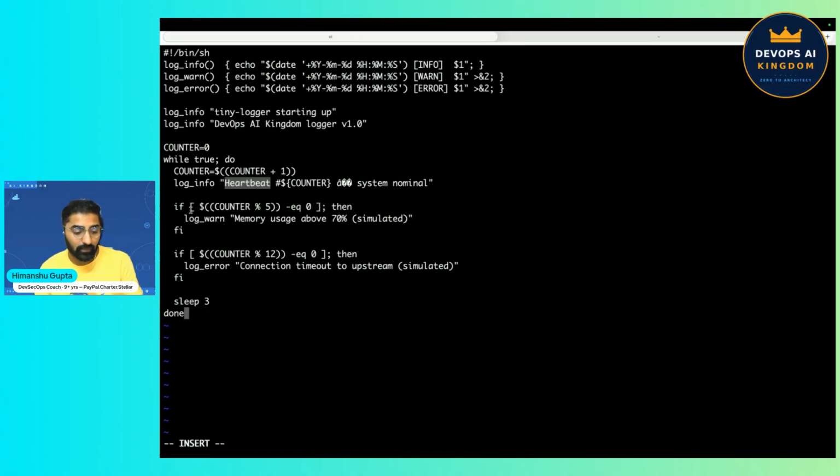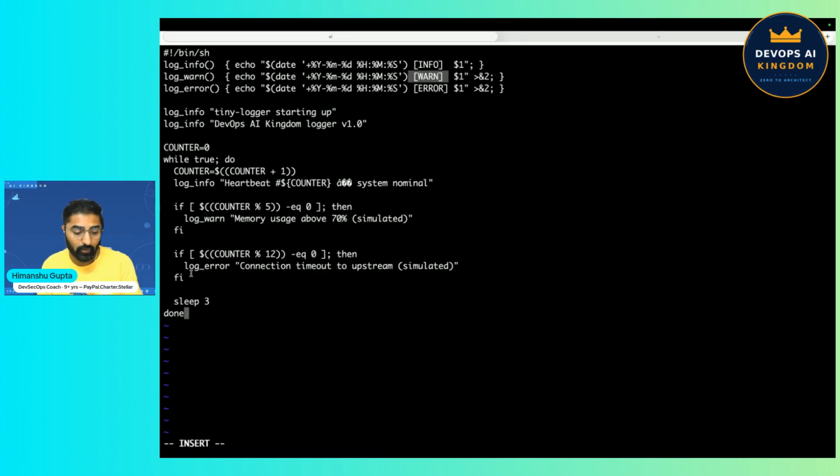Then we have a condition: if the counter divided by 5 has remainder 0, that means every fifth loop, like 5, 10, 15, 20, it will use log_warn, memory usage above 70 percent. So it will come with WARNING.